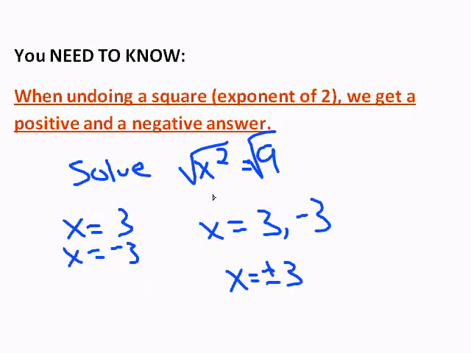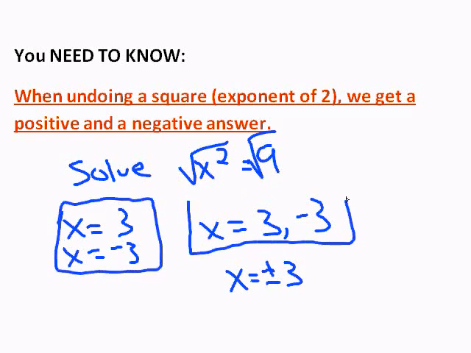All of these are acceptable answers for the solutions to this equation. They're just different ways of writing the same thing. No, you do not have to write the answer in all three ways. You can pick just one of these ways to write your answer. It's up to you. So if you don't like the plus minus, you can use x equals 3, x equals negative 3. If that's writing too much for you, you can use x equals 3 comma negative 3. Again, the choice is yours on how you represent the solutions. But when checking your answer versus the answer key, know that these solutions will be listed in one of these three ways.